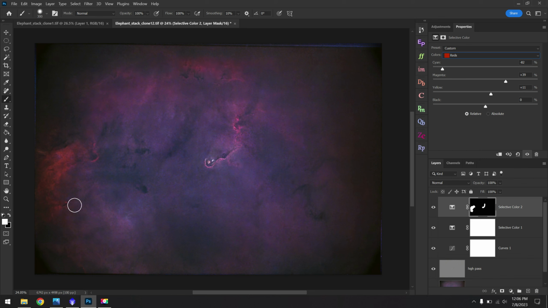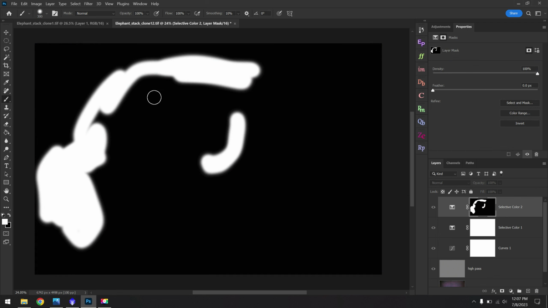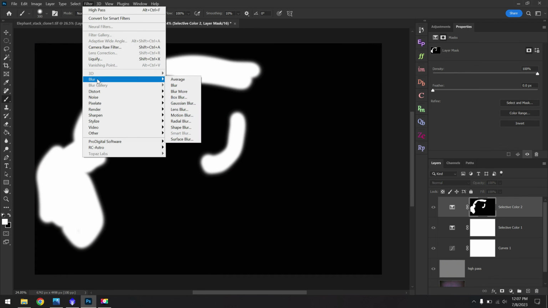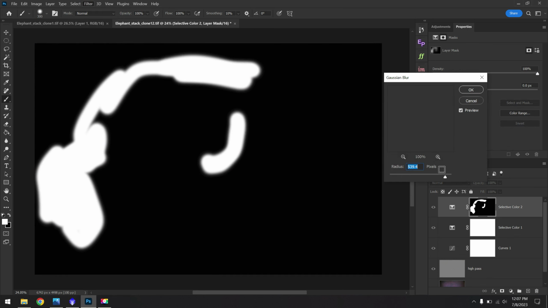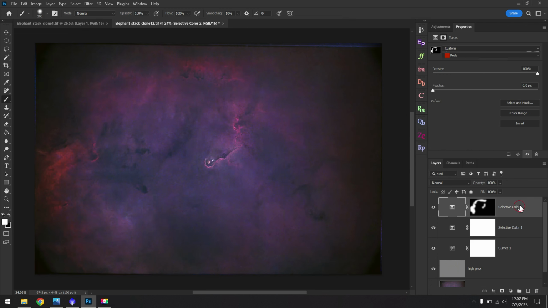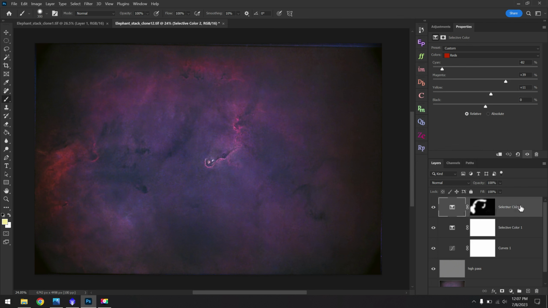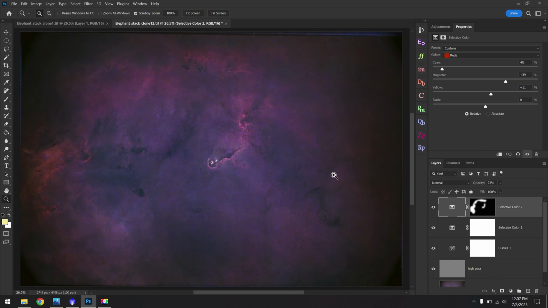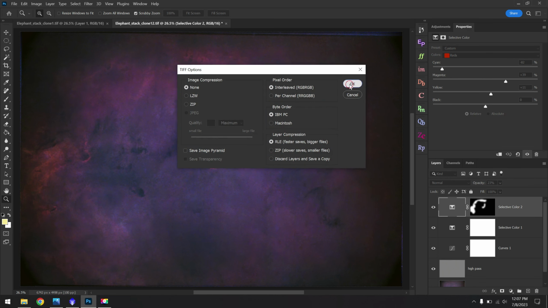I always recommend though, if you're going to be painting stuff in, you blur it out so that way it's not as obvious. Because right now, if we look at our layer mask, it looks pretty rough. So I'd go to Filter, Blur, Gaussian Blur. I don't want to blur it out too much, but that looks good right about there, about 100 pixels. And then finally, that looks really extreme, so I might want to turn down the opacity of this layer to just like 20% or something. I mean, this is really starting to come a long way, if you remember what we started off with. Therefore, I'm going to hit Control or Command S to save the image again.